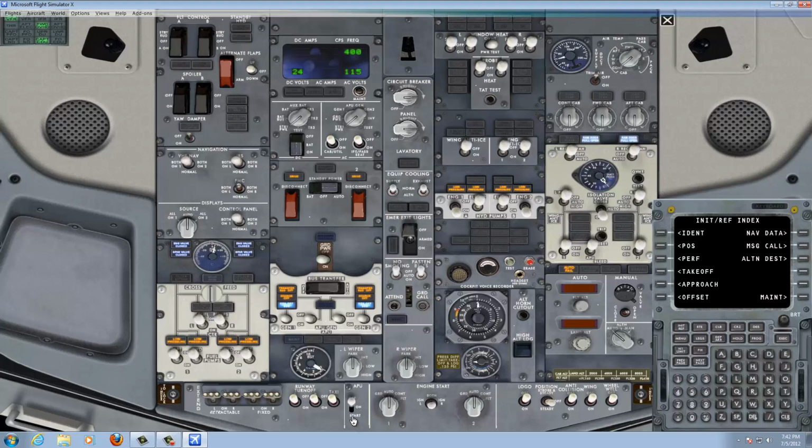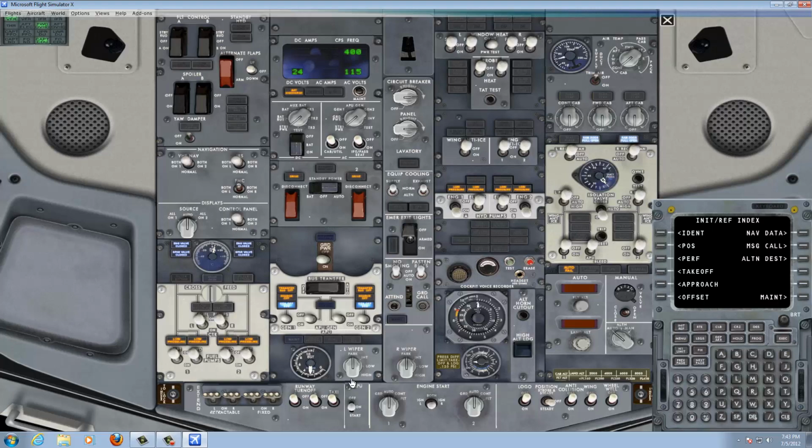So the next thing we need to do is light up the APU. When you light it up, you'll see a little annunciator here called low oil pressure. And low oil pressure will go out as soon as you start gaining temperature. This is the EGT, or the exhaust gas temperature, or whatever you want to call it. Now see, it went out.